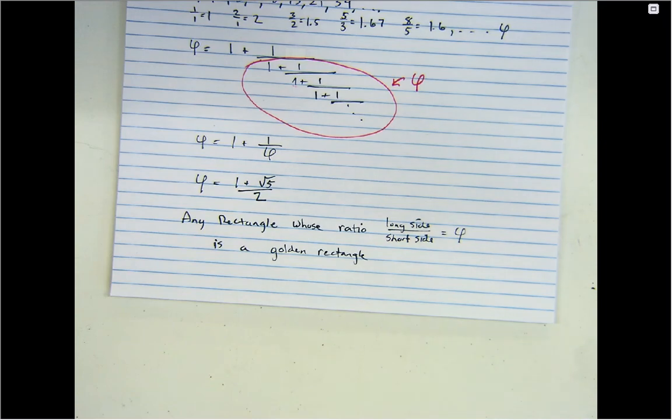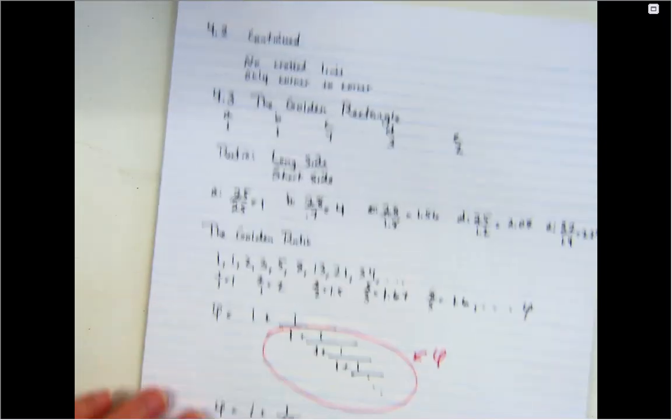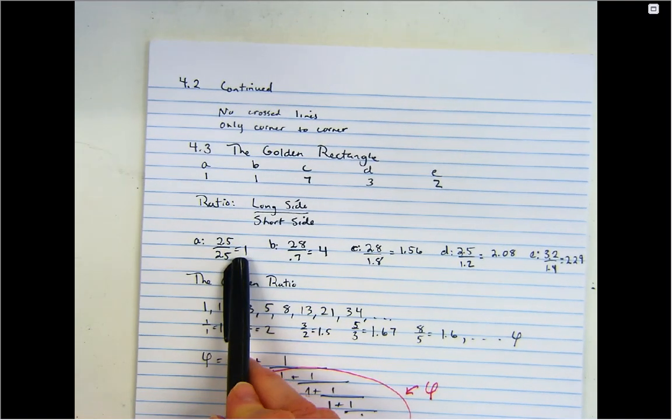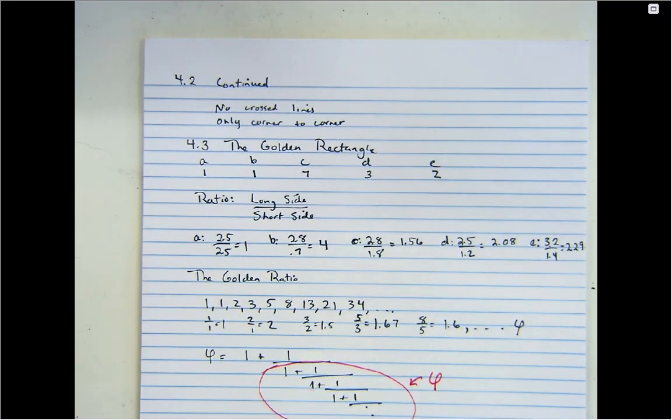So I'm going to ask you to do this measuring that I did earlier, where I found the long side divided by the short side on some artwork and find some golden rectangles there. Nicholas, do you want to hand these out and try and make sure everybody gets one? I'll put a few on the overhead. So if you can get different kinds of people next to each other, they can look at multiple examples.